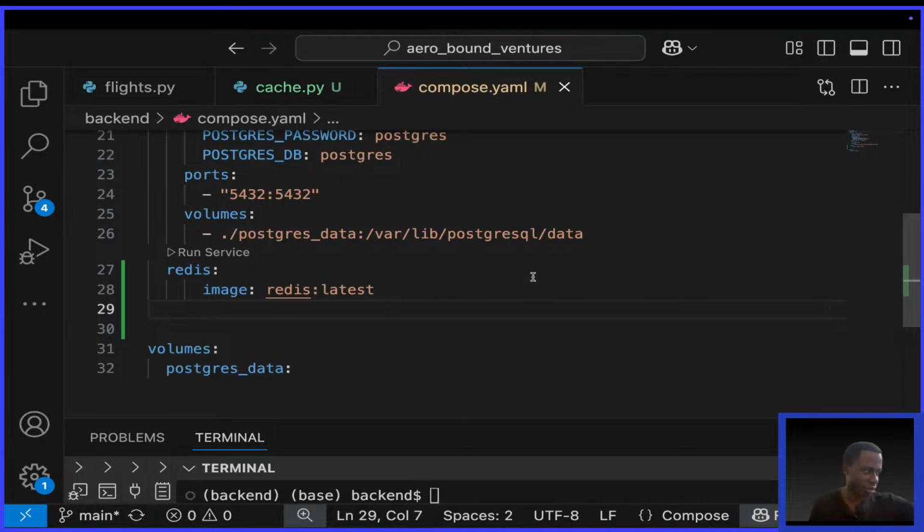Because actually, simply to explain again, Linus, Redis is a technology which runs in memory in your RAM, and it helps you to have a temporary store, a store where you can save information or save data and retrieve data.